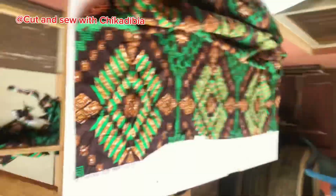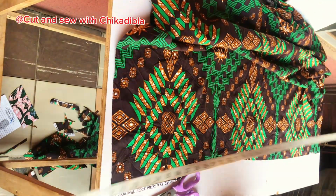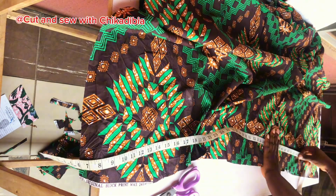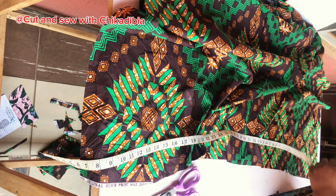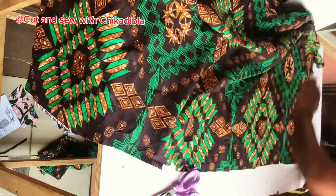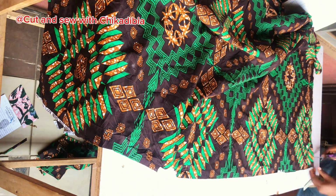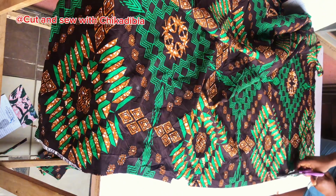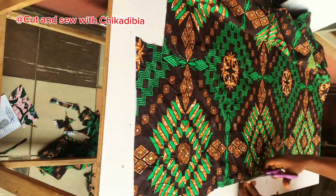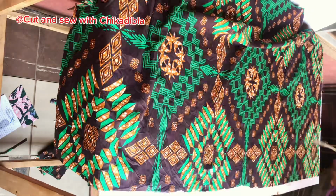So let's start the cutting process. This is the remaining material we have for this particular gather. So I am going to cut out the first step, which is the 61.5. I'm going to cut it now. That's the wideness of the gather. Remember, our full tape is 60 inches. Okay, 60 inches. I'm going to cut 61.5 here. Okay, 61.5, that's what we are going to cut here.